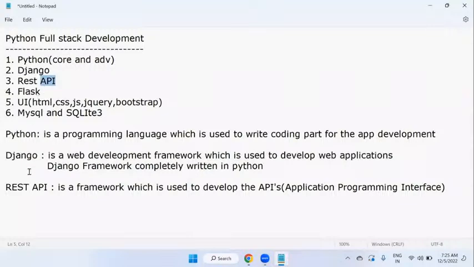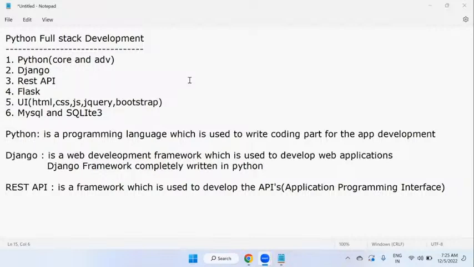So this API we are generating with what architecture? REST architecture. REST means representational state transfer. This is a design architecture pattern, and through this pattern only we develop APIs. That's why I'm saying REST API. From a Python point of view, we call it REST API. Even this REST API, from the Java point of view, programmers call it RESTful services. And from the .NET point of view, they call it web APIs.